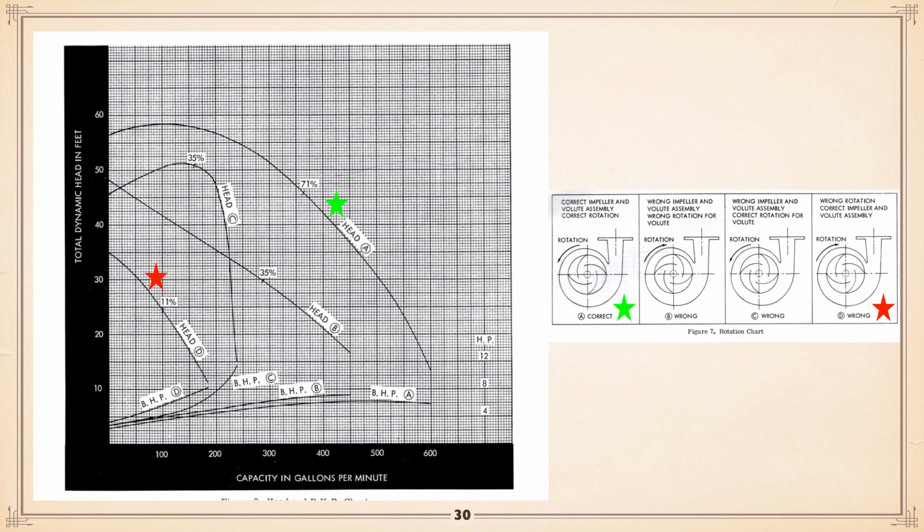It's very easy that they're hooked up and it's actually running the wrong way, and what's wrong with the pump? You can see the pump will still pump, but you can see the head curve, the pump curve that's created operating with the impeller going backwards. The capacity's gone way down, the head has gone way down, and of course, very low power. So if you run into that situation where a pump doesn't seem to be performing properly, right off the bat, is it going the right direction?